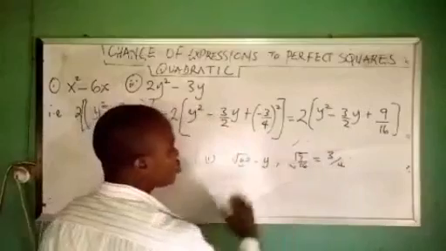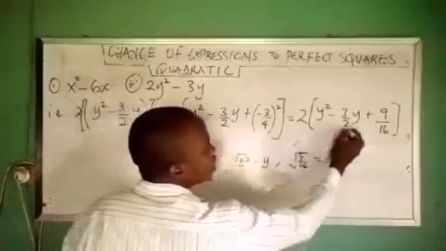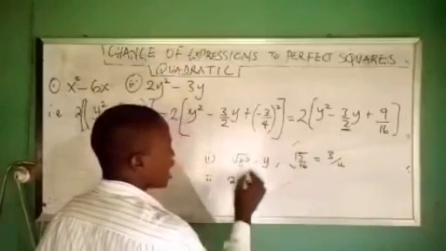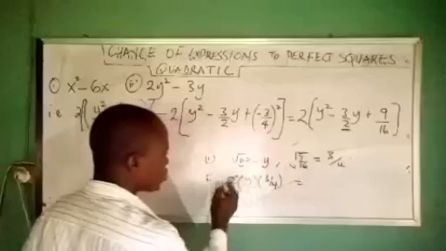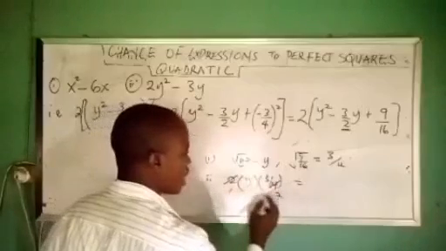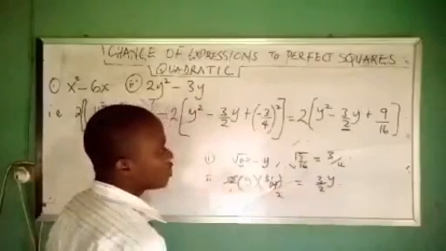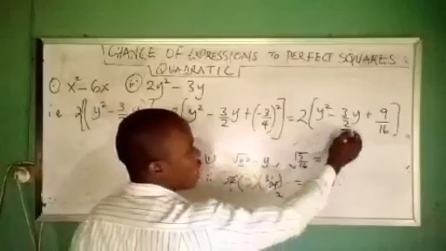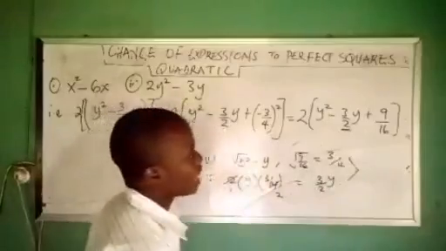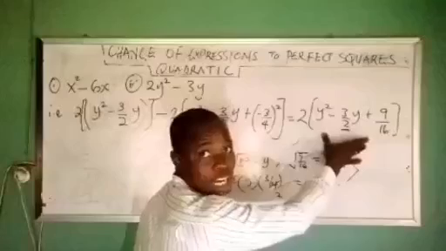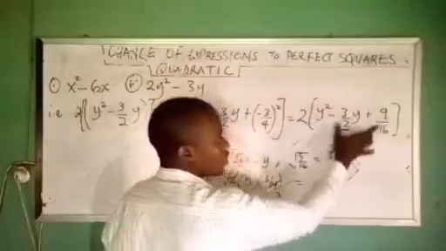So now, try to multiply. The second condition means the middle term here must be 2 times y times 3 over 4, which is equal to, 2 here 1, 2 in 4, 2, we have 3 over 2y. You can see that 3 over 2y is what we have. For these two conditions to be satisfied, it means the one inside the bracket is called a perfect square quadratic.